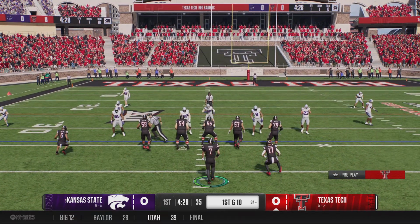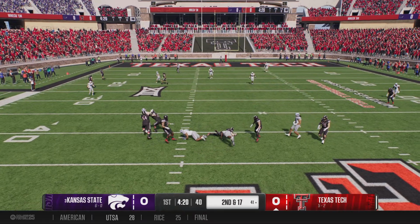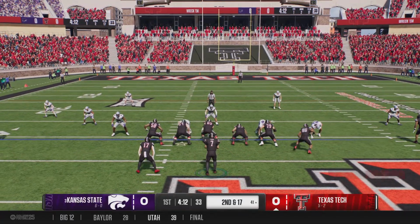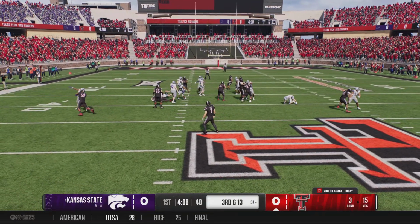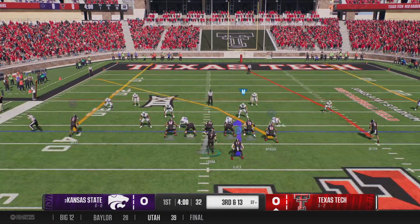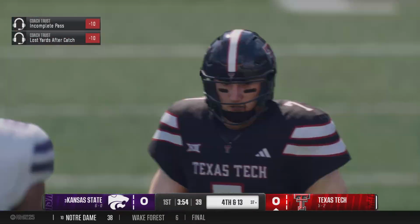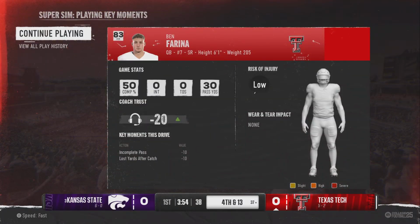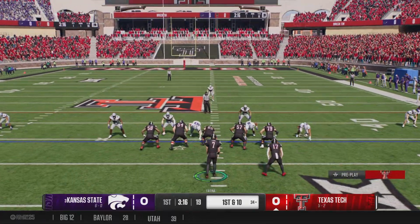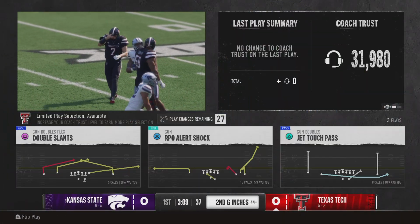Cross Z dig. HB base. All go. Third down conversions are a huge stat, and this one would be a doozy if they can pull it off. Get there. Oh my god. Whatever. They don't do anything. We get the ball back. 45 quick base. Go. Yep. Nice. 10 yards. Double slants.